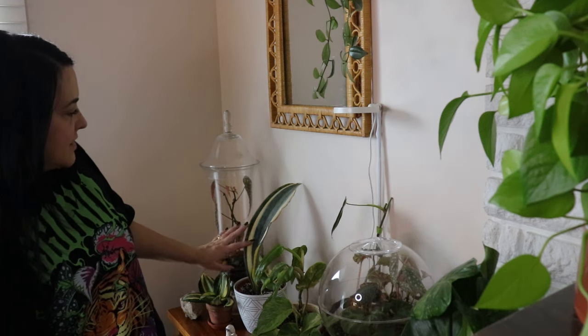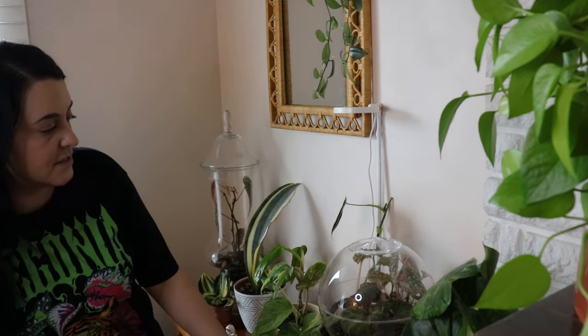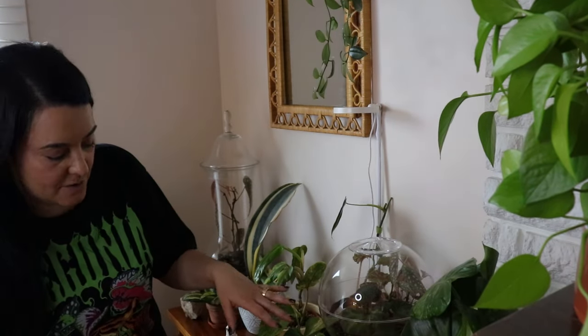I'm new to that as a plant, but my understanding is they don't need a ton of light. The begonias will love having light. This terrarium might get overgrown. I kind of avoid giving this terrarium too much light because I don't want it to get overgrown too quickly, but also I want the begonias to live. So this is probably a good call overall.